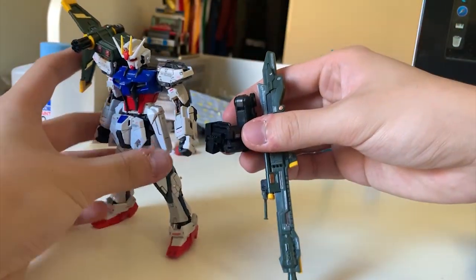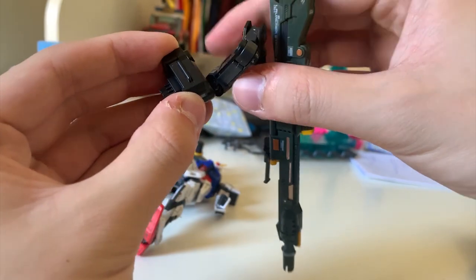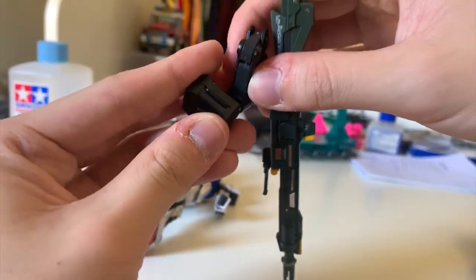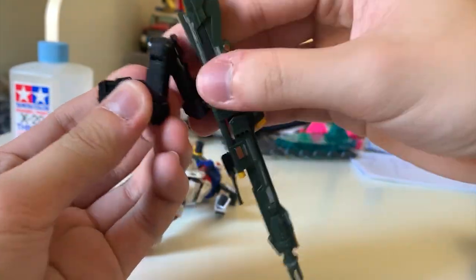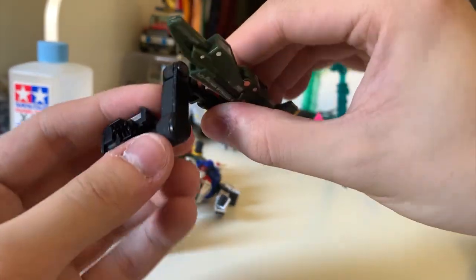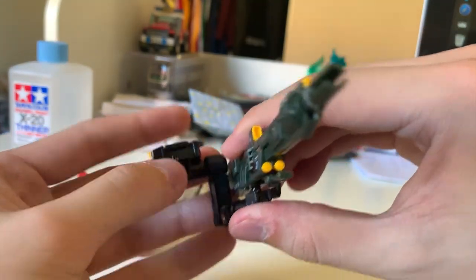Right now I'm just gonna unequip the backpack first. We're just gonna show you how you actually use it on the Gunpla. First, you will need to move the joint, just like this, moving up and then moving down, and then you have the launcher pack like this.